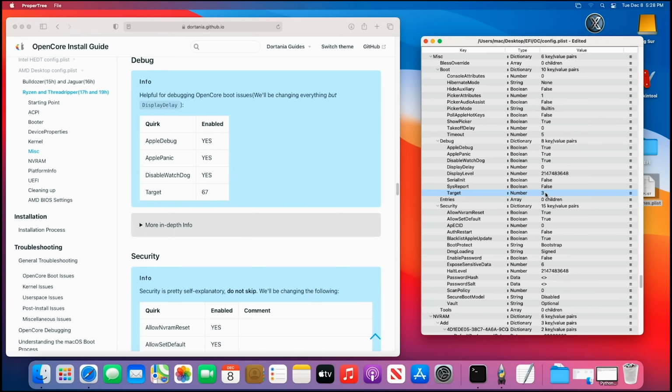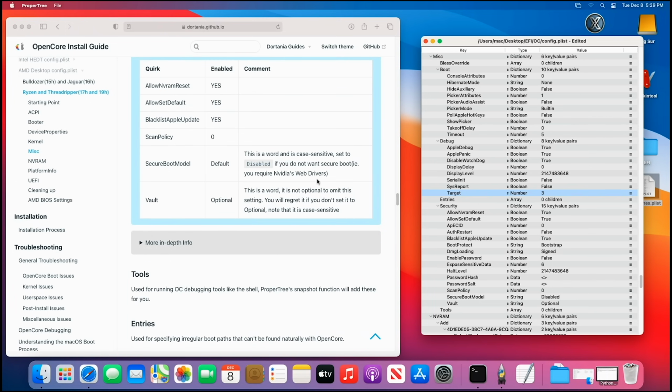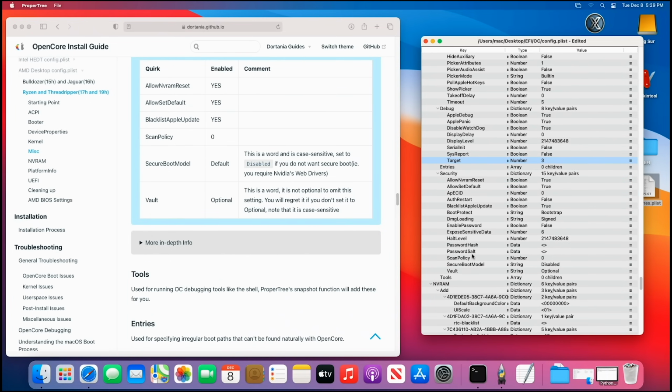What happens if you set this to 67? Then it's going to give you a boot log every time you boot your computer and put it in your EFI. And it's good for finding out if you've got issues. But I don't want to have that boot log, and I know this is working, so I'm going to set it to 3. All right, so we'll come down here to allow NVRAM, and everything here is set properly.